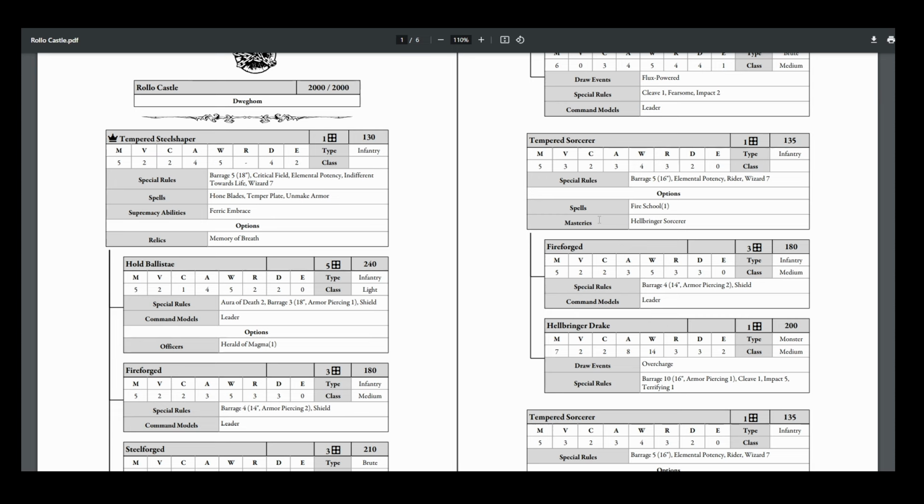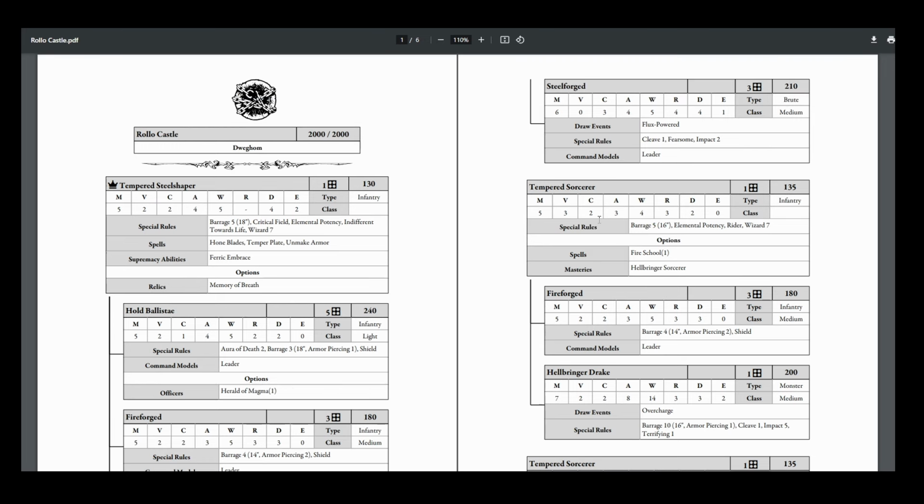That's really it. The interesting variation in this list compared to the other Dweg lists that I've played is the Steelforged, which I do not see that often. Those little aid carriers are pretty nasty. They hit way harder than I was hoping, and I just didn't really plan my follow-up to deal with them particularly well. And also the extra unit of Fireforged. 2 Fireforged, pretty good. 3 Fireforged kind of surprised me.